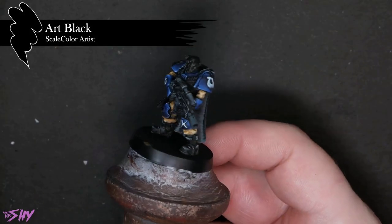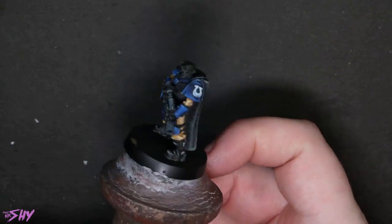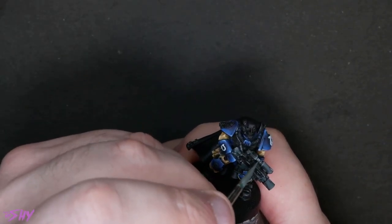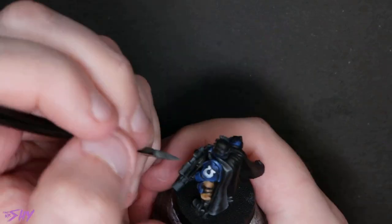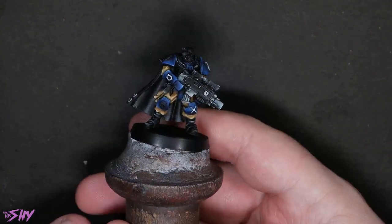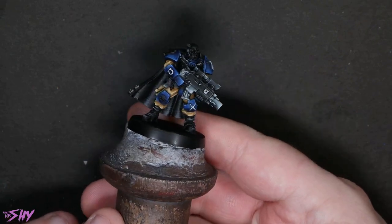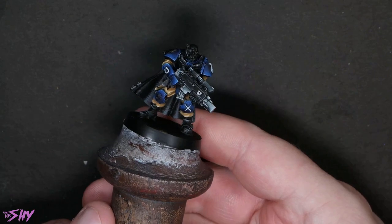Next I've used some black mixed with white to put some gray highlights in and to base the silver NMM, and touch up all of the black areas. I continue to work the NMM in the same sort of way — placing highlights towards the top surfaces — but because this is NMM I'm also being very conscious of contrast. You can see as I finish that I've come all the way up to white but left some really dark spots still close to it. I'm also going to do a gold NMM in a similar way using yellow, brown and white, but we'll probably skip over that.